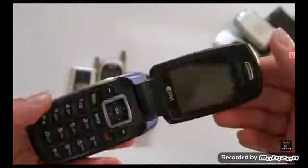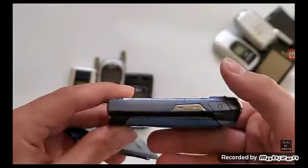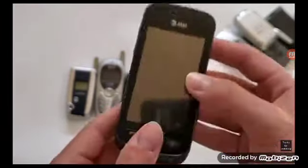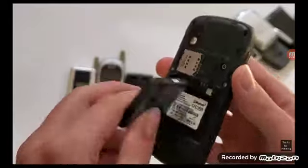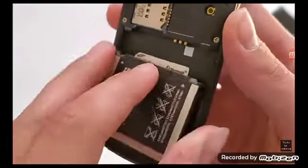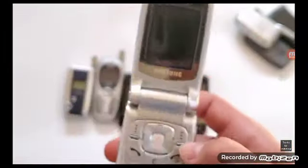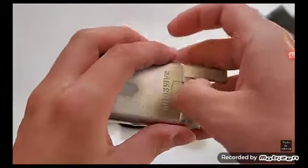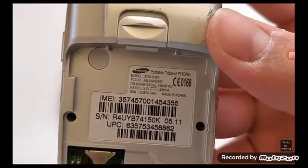Here's a Samsung Snap on Altel. Has a slightly bloated battery, but I think it'll be just fine. Here's a Samsung on AT&T. Looks like a Java phone. SGH A887. Here's Samsung on Singular. Pretty unique looking one. I haven't seen this one before actually. Battery looks good. It might be water damaged though. SGH D357.